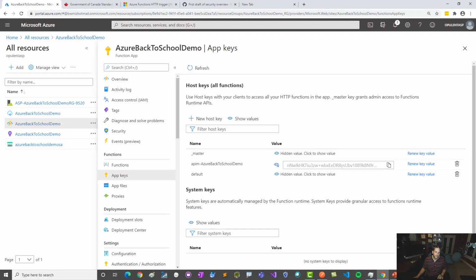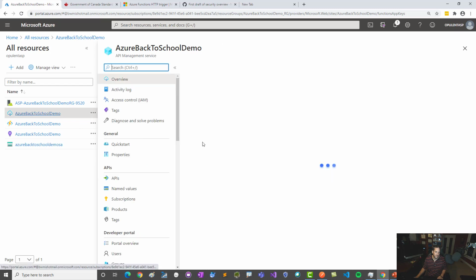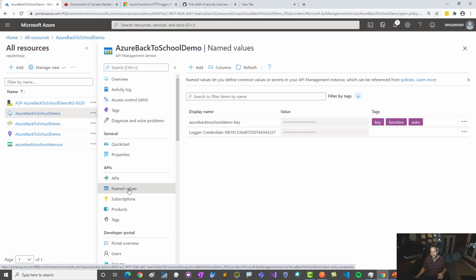Perfect. So Azure API management created a new key that's contained both here under the host keys and inside of Azure API management under the named values area. And API management uses a patch call, I believe, with an X-functions-key to send that value to the backend channel, right? So for someone to call that, you can use that backend channel and secure it that way.